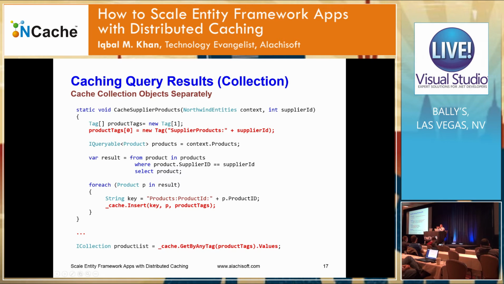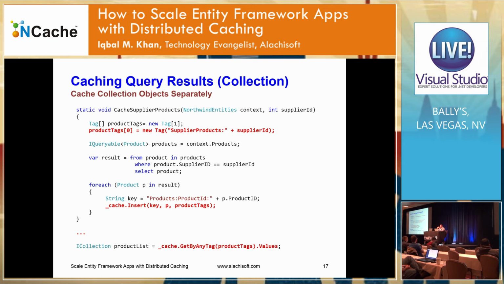Or what you could do is you could say, I want to cache every object in the collection separately, so that later on, if I want to update that specific object, I can update it in the cache, and then whenever I want the collection back, I'm just going to make a call. In case of NCache, there are a number of ways that you can associate all those objects together as one logical collection and then fetch it back. In many situations, it's probably a good idea to cache the entire collection as one object, because you're caching it only for a small period of time.